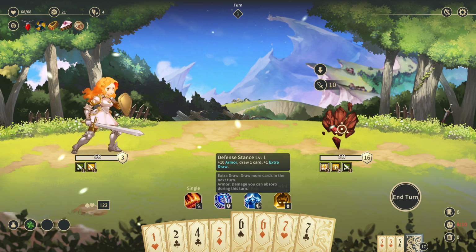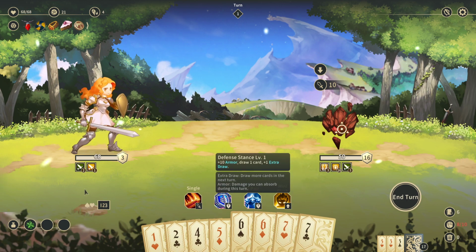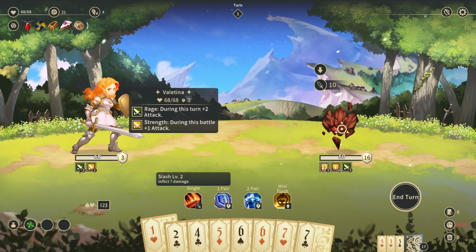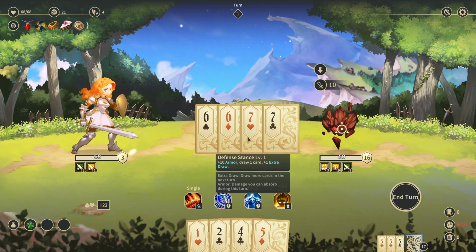So 10 armor is a bit of overkill, but we also draw a card back and we get 1 extra draw. What does the mini flush use? The 7. Can I do this without using the 7? No, we just won't be able to do the mini flush this turn. What's my attack? Single? 7 from default. Nice, because of all the stuff we have. That's pretty good. Alright, let's get that armor up.